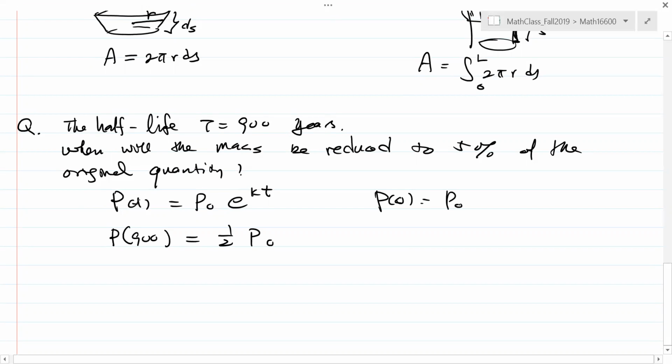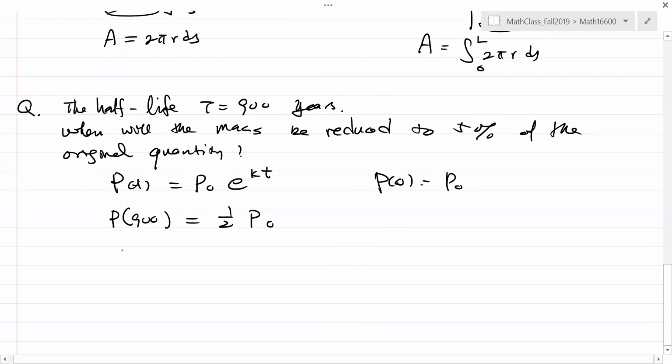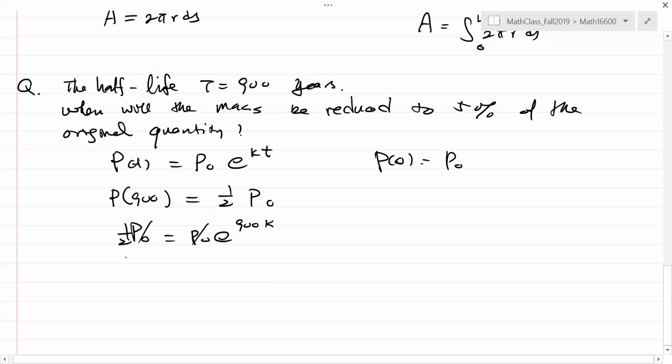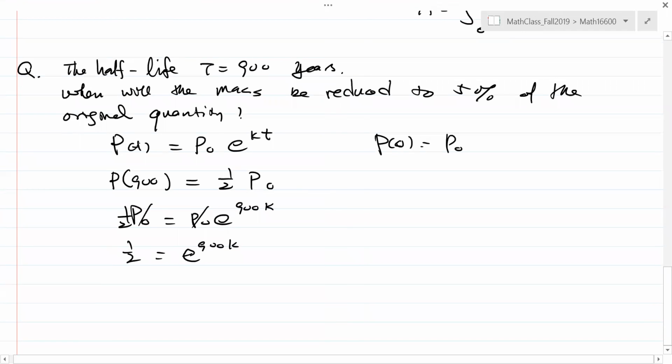That's called half-life because P of 0 is the initial value. So then half of P0 equals P0 e to the 900k, because the initial value does not play any important role here. All right, so my first identity for the half-life, because I couldn't memorize this at all. This is the definition of half-life, so that determines the value of k. How can you see that? You can put natural log 1/2 equals 900k, so you already get the value of k.